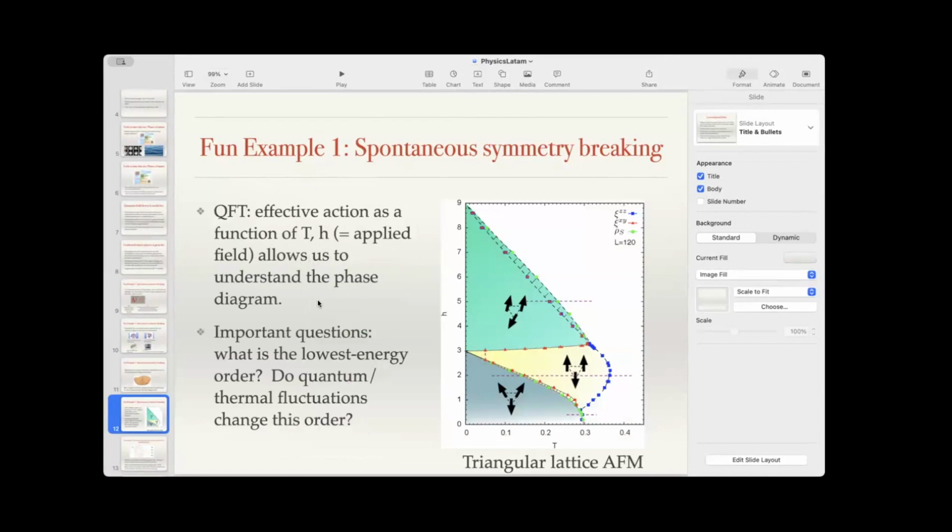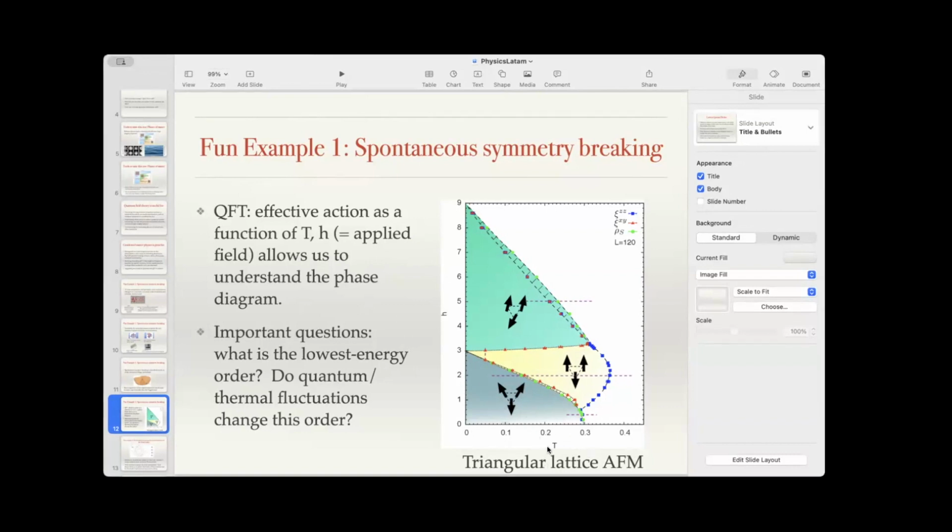And the other thing is, we actually use this field theory describing spontaneous symmetry breaking all the time to understand what a given material is going to do. So here's an example: these are spins, and the spins are sitting on a triangular lattice. At the corners of triangles, you have an array of triangles in space.